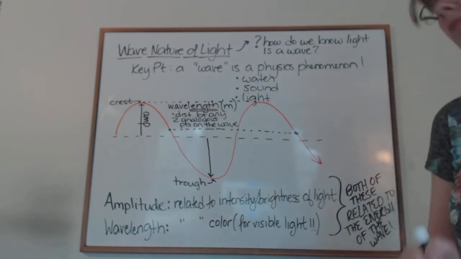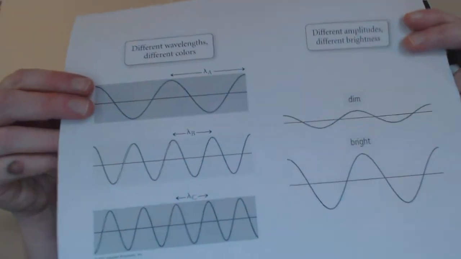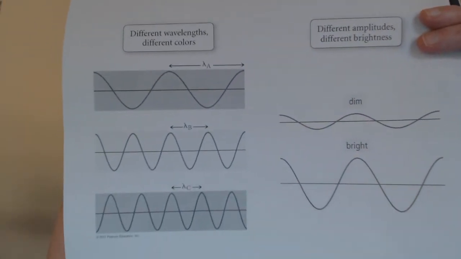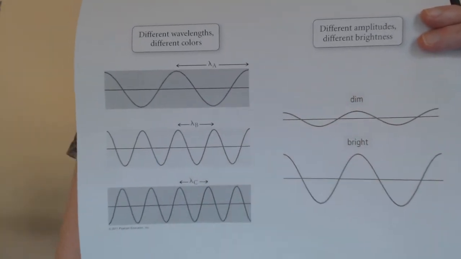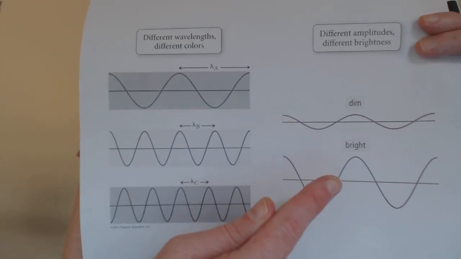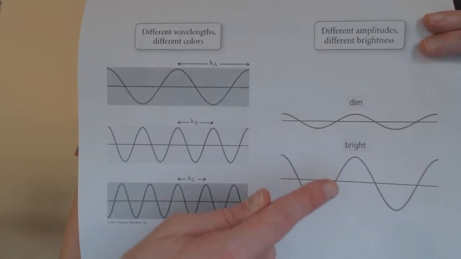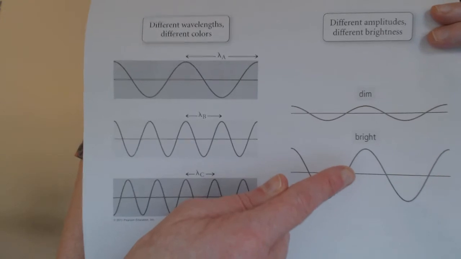Okay. And it's kind of common sense, actually. You can probably figure out where we're going with this. Let's start on the amplitude side. If you had to think about it, which wave do you think is more energetic, small amplitude or high amplitude? Just think about which one you would rather swim in. This one's going to take a lot, or maybe you'd rather swim in this one, but this one's going to be the more energetic wave if it was water. So what we're essentially saying is the higher the amplitude, the higher the energy.